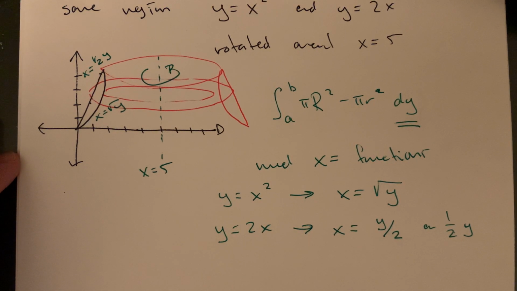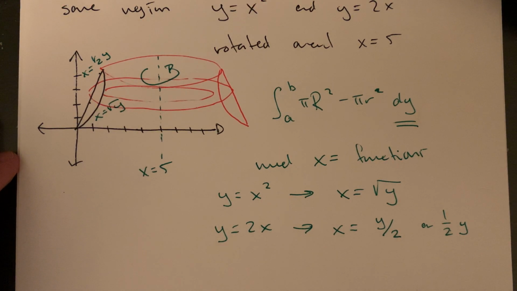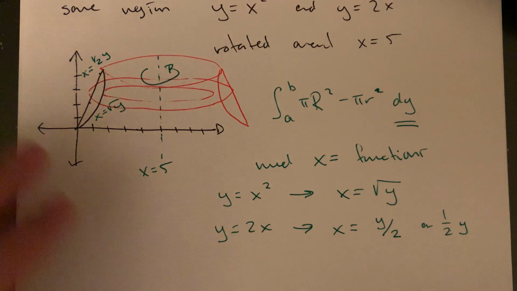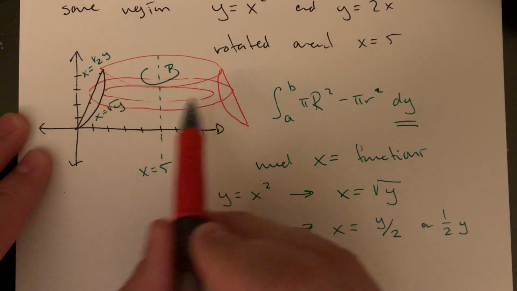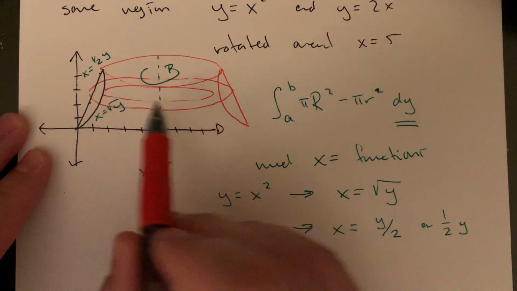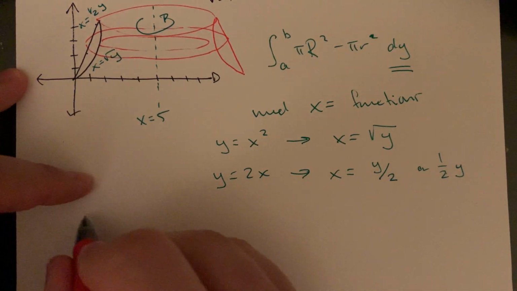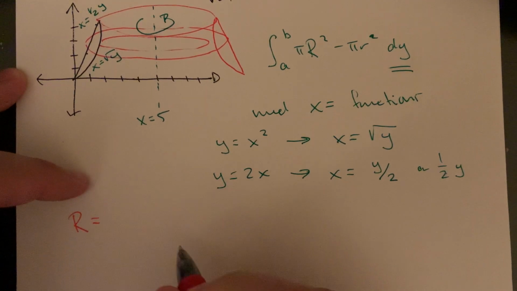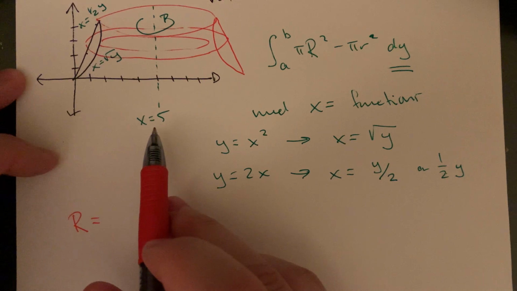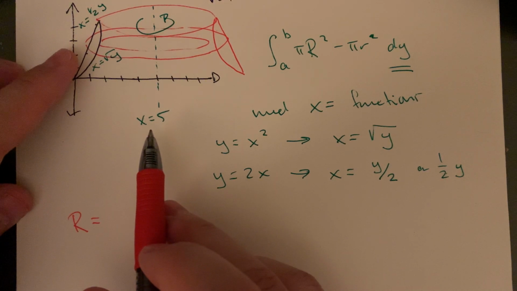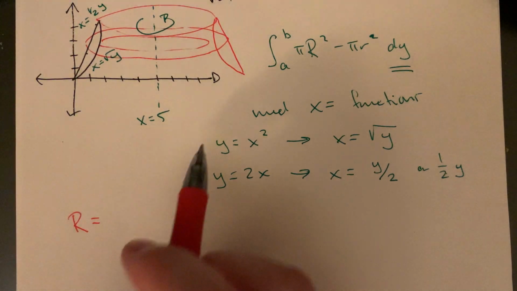Maybe I'll have to look this up and see if I can put some links in. There probably are some better visualizations for some of this stuff than what I can just do on paper. In any event, for my washers here, I would need an outer radius and an inner radius. So the setup here is that my outer radius should be the difference between the x value 5 and the line 1/2 y.